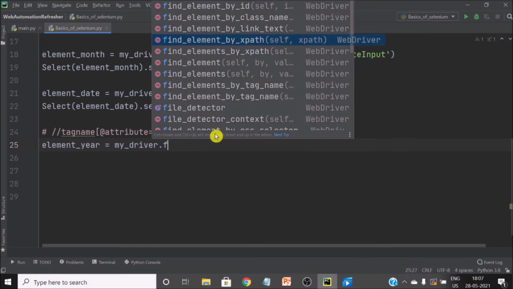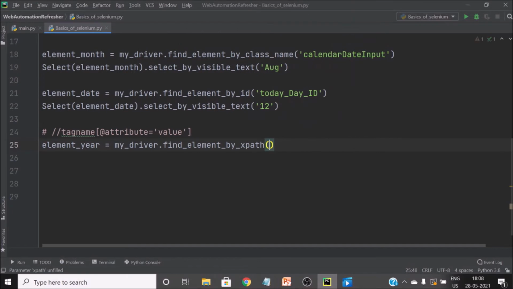These are the small mistakes which we make. It should be element, because we are looking for only one element, not multiple elements. The compiler is showing an error, because both the quotes are the same. So I will change this to double quotes. It will not make any difference.